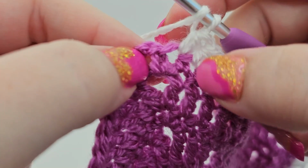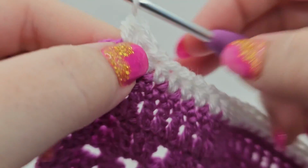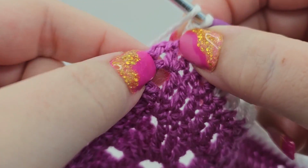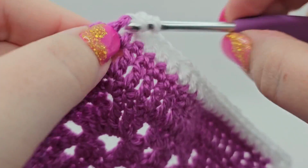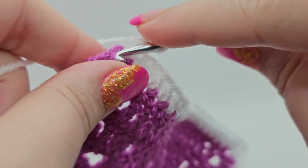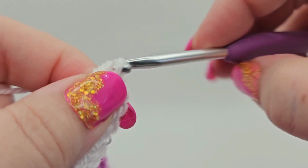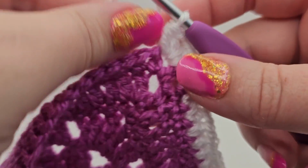Like I said in the last video, I know that I need 21, so I'm just going to put an extra one in that last stitch, and that will literally make no difference to the pattern, but will make sure that I have enough stitches here when it comes to joining my squares. So now we're going into the corner, and it's 2 2 2, so 2 half trebles, 2 chains, and 2 half trebles. Next side is the last two, 21 stitches going all the way along.